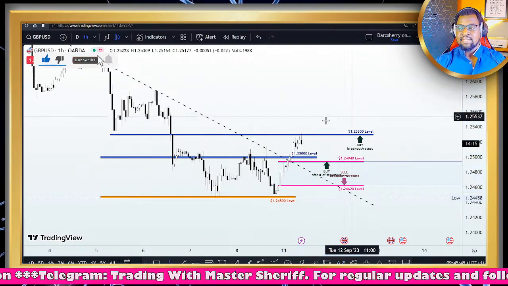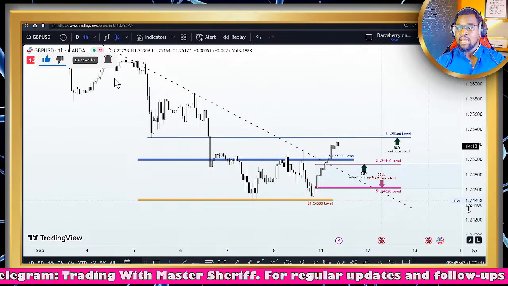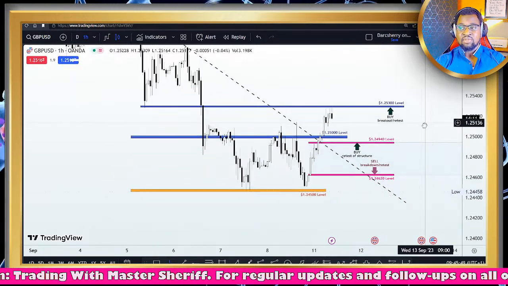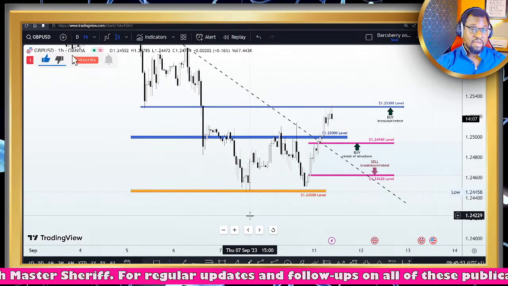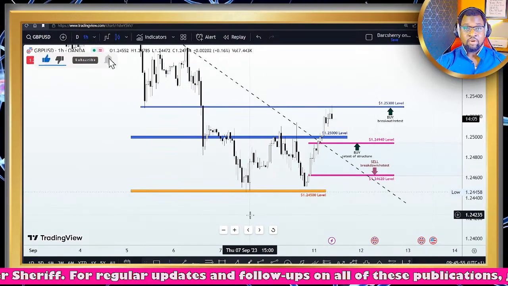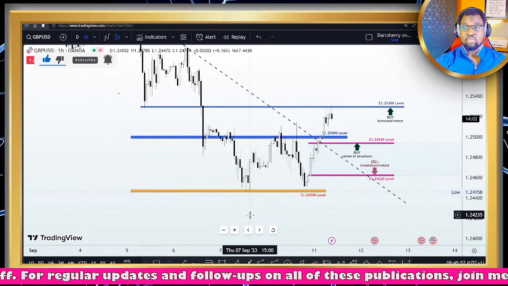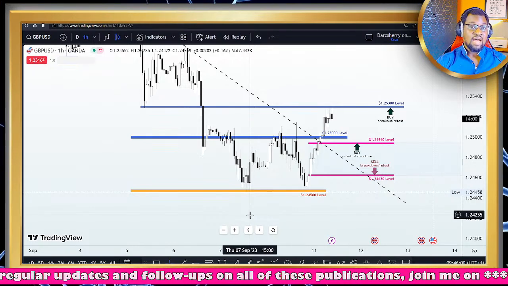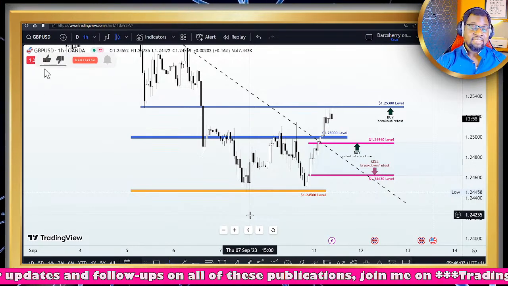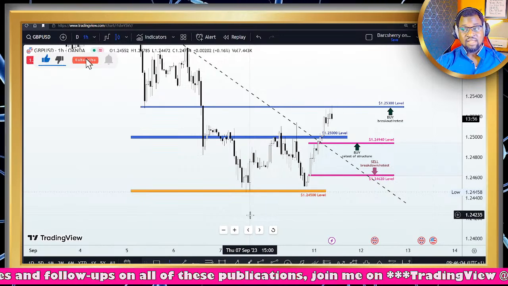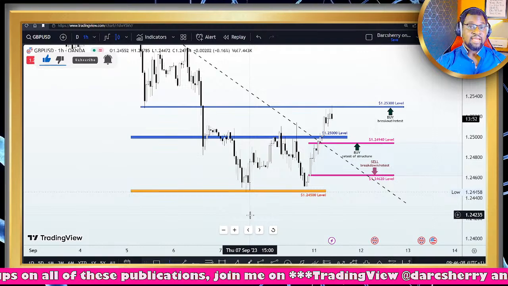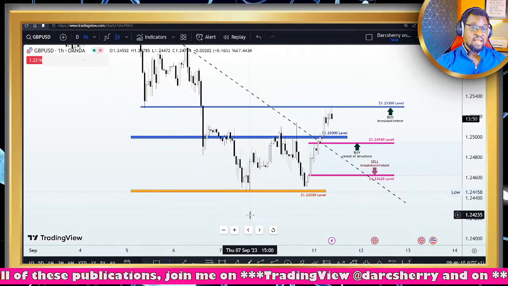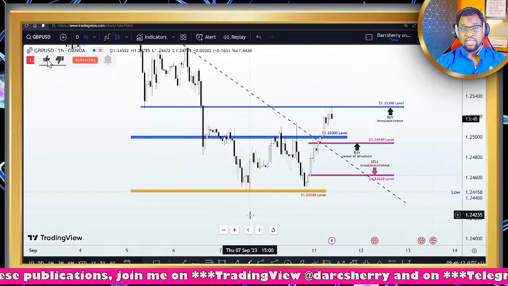Now, besides this observation, here is our key level at 1.245. For those who have not watched my video on the GBPUSD, I encourage you to watch that video, as you would have background knowledge of how we were able to identify this key level. And in fact, this key level is going to be a major yardstick in guiding our trading activity for this week.